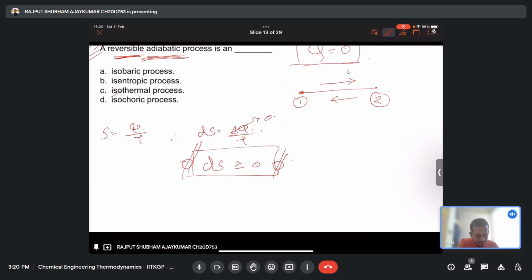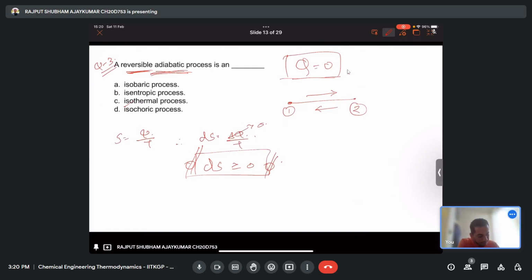If you know the concepts, it just clicks in your mind that an adiabatic process is Q equal to 0. And if you look at the options mentioned up here, you can relate Q with some of the options, because entropy is related by dS equal to dQ by T. So dS should be greater than or equal to 0, that is, the entropy of the universe continuously goes on increasing. So the process is termed an isentropic process.